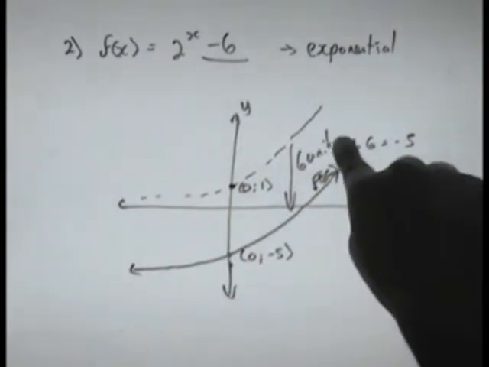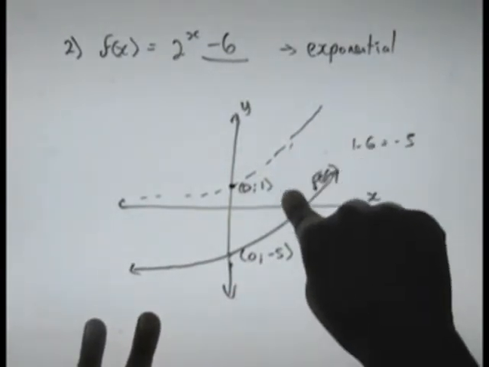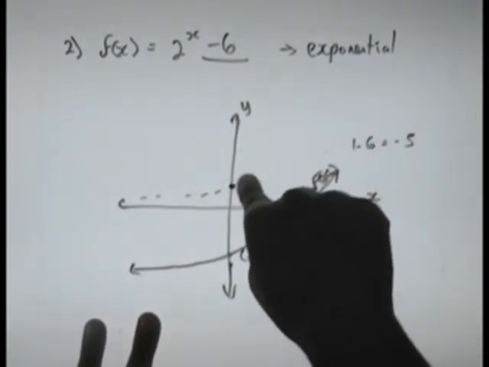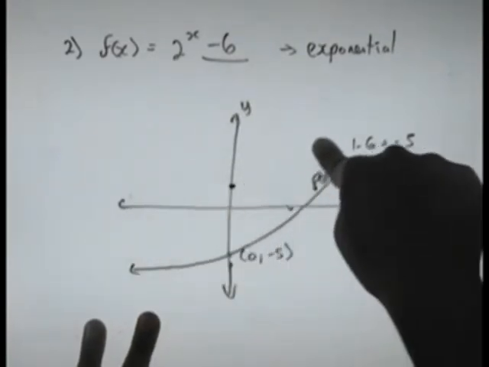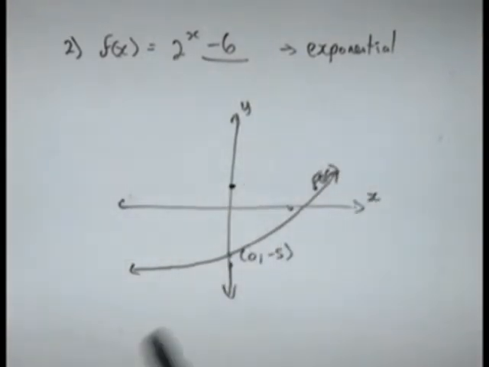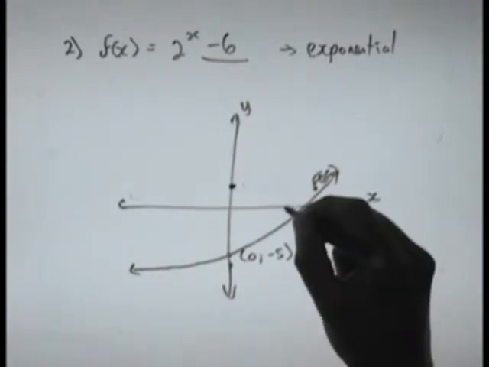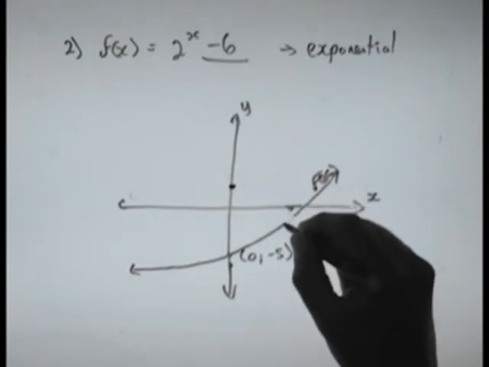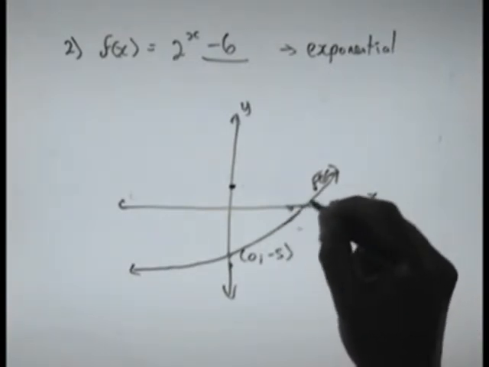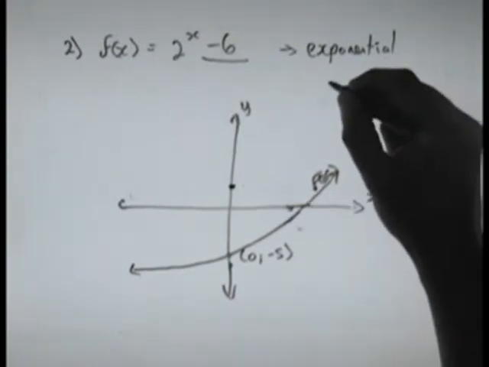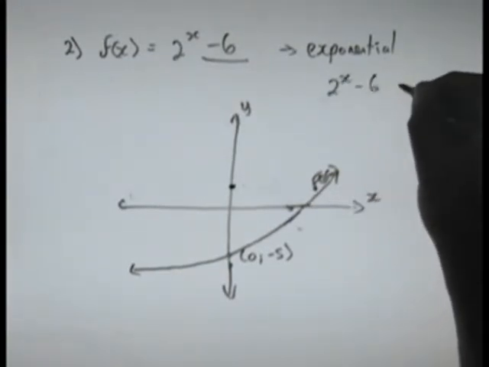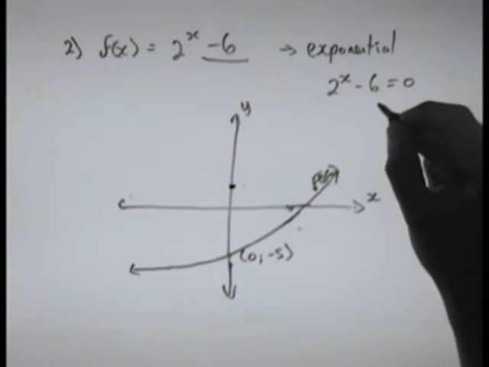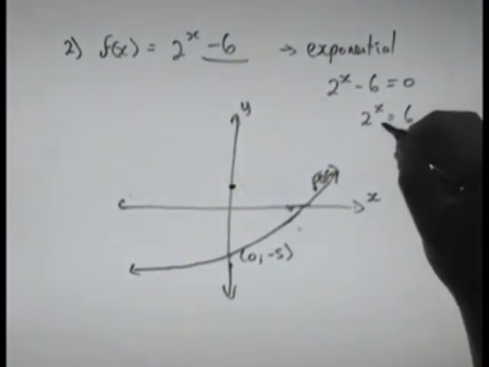You don't have to write in all of this, by the way. You don't have to put that in, or that in, or that. You just got to draw that graph. Again, if you want to choose a point, you're welcome to. In fact, in this case, why don't we just work on the axis? That's the point where y is equal to 0. That means that 2 to the power x minus 6 is equal to 0. That means that 2 to the power x is equal to positive 6.